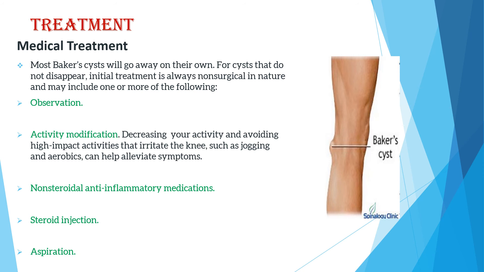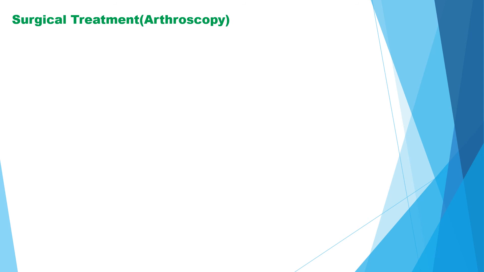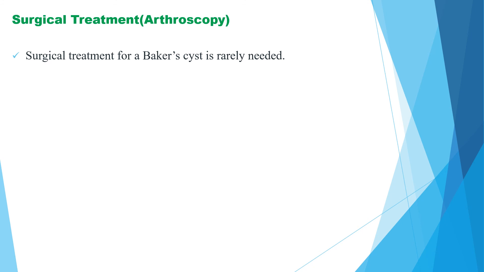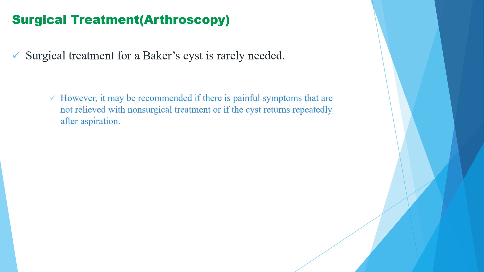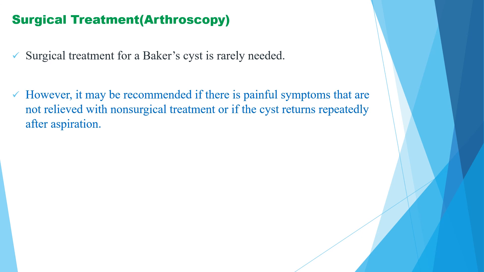Sometimes aspiration is also important. Surgical treatment or arthroscopy or resection can be needed sometimes, but most of the time it is rarely needed. Most cysts improve by themselves or with medical treatment — with observation, non-steroidal anti-inflammatory drug treatment, aspiration, and corticosteroid injection in the cyst. However, surgery might be recommended if there are painful symptoms not relieved with non-surgical treatment, or if the cyst returns repeatedly after aspiration.